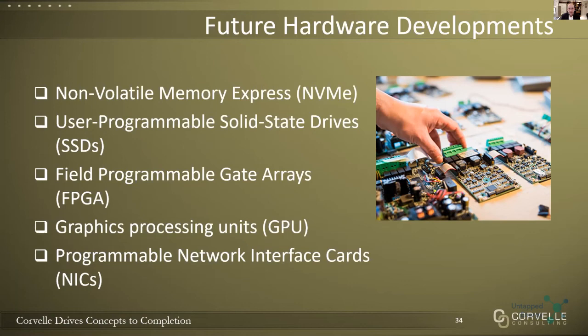If you're wondering how important these technologies really are, consider that AMD, the CPU chip maker, just paid $35 billion, B for billion, to acquire a company called Xilinx, the leading manufacturer of FPGAs, in October 2020. So these hardware developments will benefit the performance of all applications, not just graph database applications. And I'm sure we will voraciously consume all of this new capacity with fancier applications and fancier models.